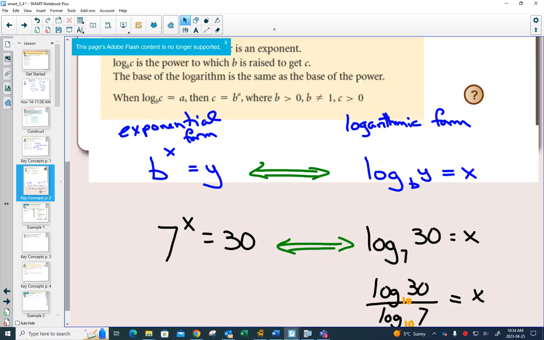This definition is super important moving forward. So important that I'm going to give you 1 minute right now to see how you would remember changing from this form to this form. Where do things go? Which things go where? So if you have something in exponential form, could you change it to log form? And if you had something in log form, could you change it to exponential form?